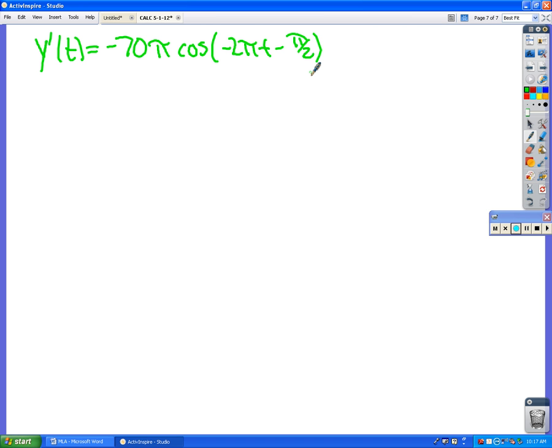Okay, so what do I have to do with this? Take the derivative of this and set it equal to 0. So the derivative of cosine is negative sine. So I've got a negative there, so right now I'm at a positive, right? But then when I multiply by negative 2 pi, is my final answer going to be positive or negative? Negative. I've got a negative here when I take the derivative of the stuff inside because of the chain rule, and then I've got a negative because the derivative of cosine is negative, so overall I'm having negative 140 pi squared.